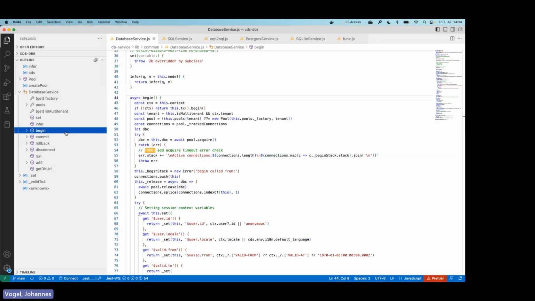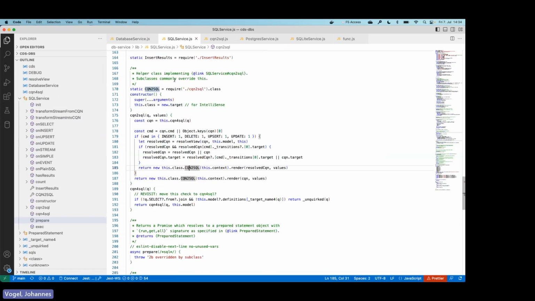The only thing that later on an actual database service must provide is a way to execute the CQN that is generated, or also for the begin and commit to actually happen on the database. If I try to summarize it in one sentence, the only thing that must be provided for the database service is a factory to create connections and destroy connections, a method for working with the session context, and something that we will show later on for executing the actual SQL statements.